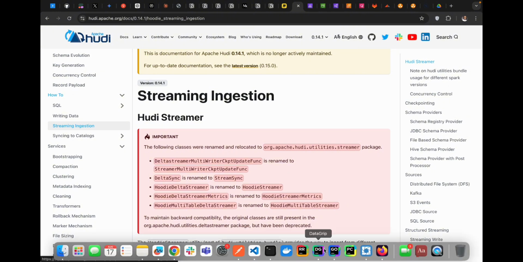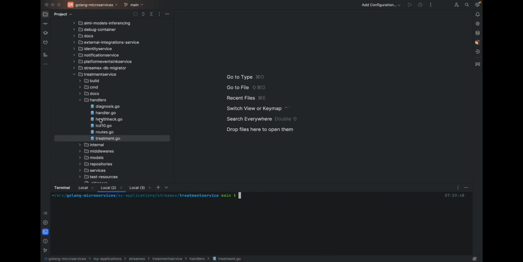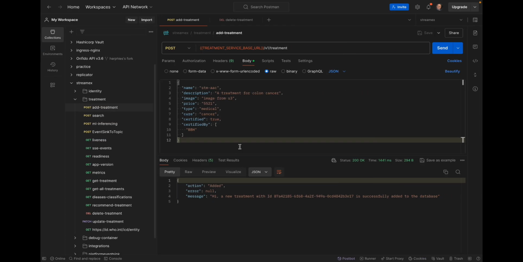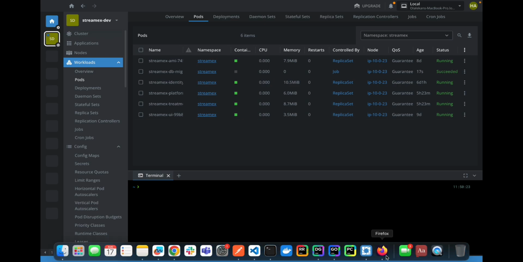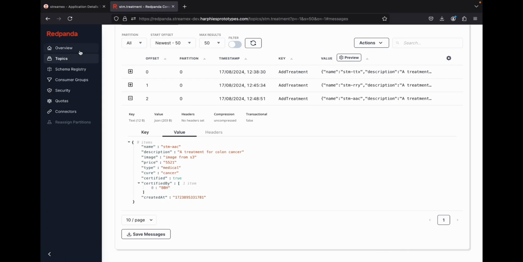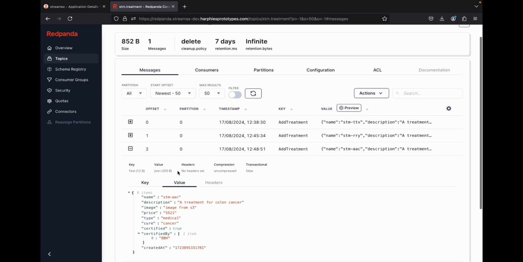I have a couple of Golang microservices. If you look at my Golang here, it's a biomedical application that manages treatments and all that. So I have these Go microservices, and I produce events to them. If you look at my Postman, when I put some events to it, the microservice, which runs on Kubernetes, the treatment service, makes a call to the platform service to persist events to Kafka. I use AWS MSK Kafka, and if you look at my Redpanda console here, you can see a topic and a couple of payloads and messages.